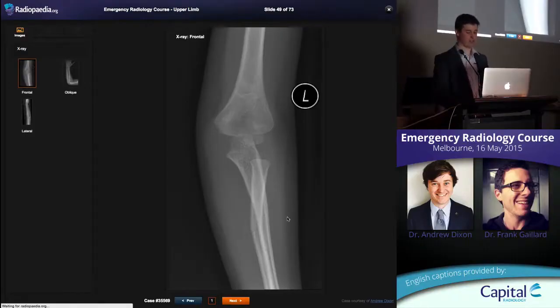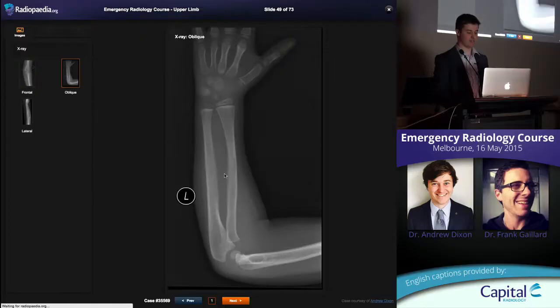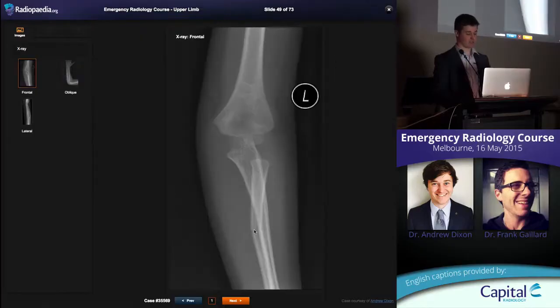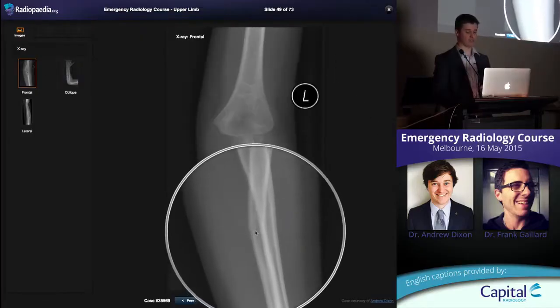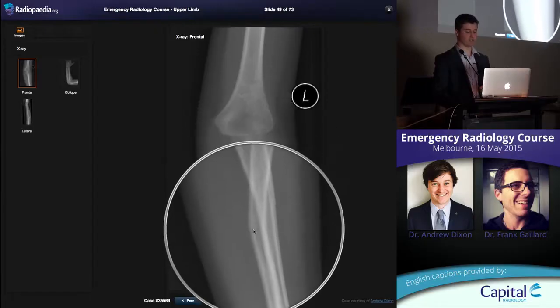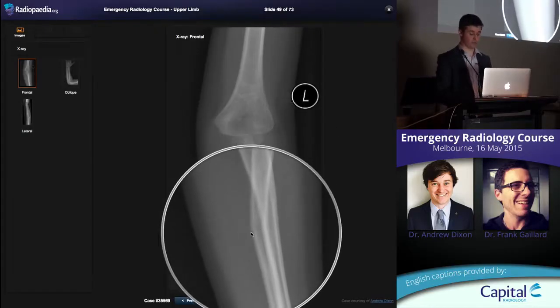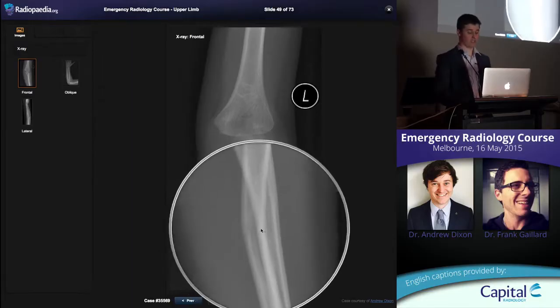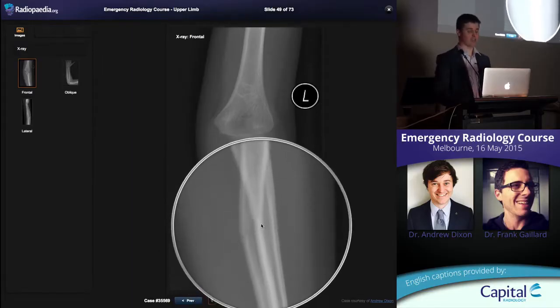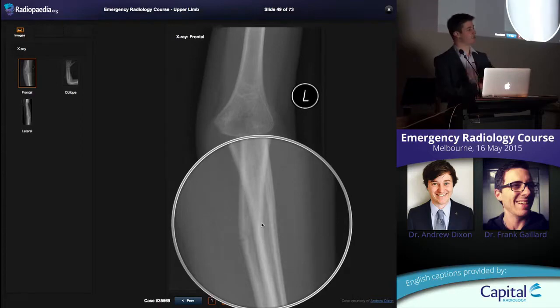Here's another one which is a little bit more subtle. You can see here they've got a green stick fracture of the radius. You can see that there's a fracture line on the cortex here. I'll just zoom in even more for that. Fracture line here, but the other cortex is intact. So it's like a twig, a young twig, a young sapling. When you bend it, one side snaps, the other side just bends and doesn't fracture completely.